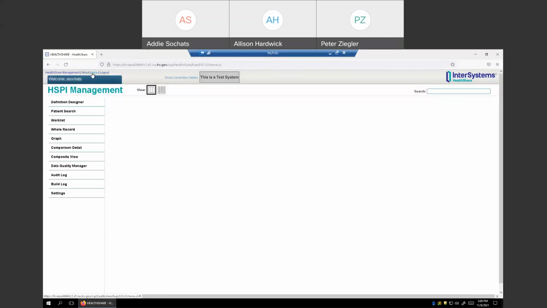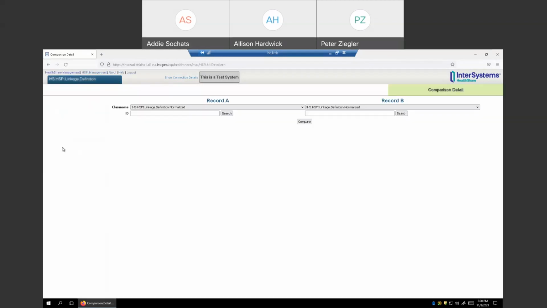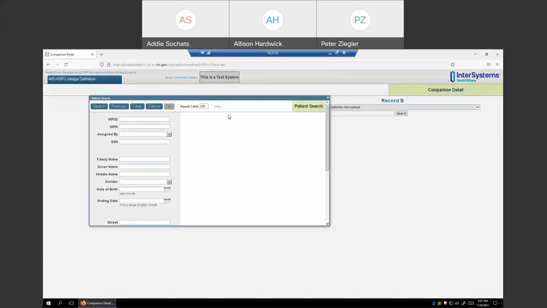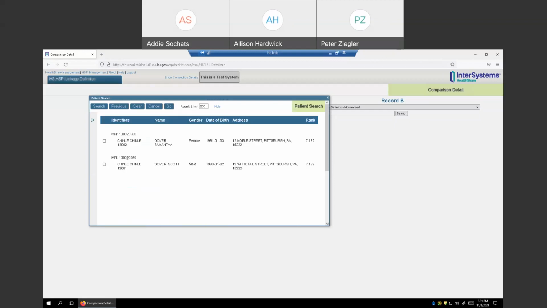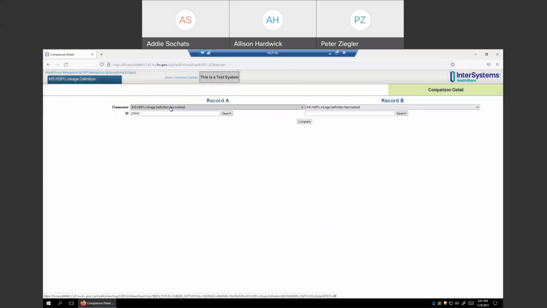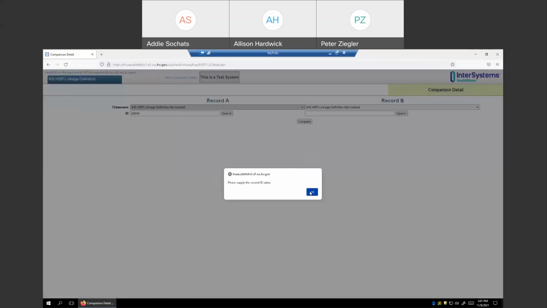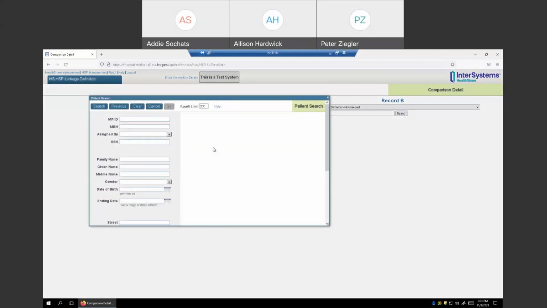Now I've talked a little bit about matching patients that the system might not have picked up, in the case of aliases and whatnot. You can search within here and force a comparison. So I can force a comparison between, oh, it's going to take me here. If you know the number, it will take you right to there. So I'm going to click this and go. Okay, and it's going to say, please select the second value. I'm going to click search.